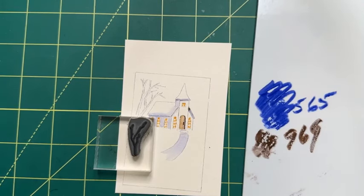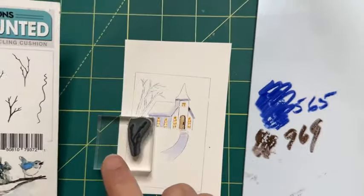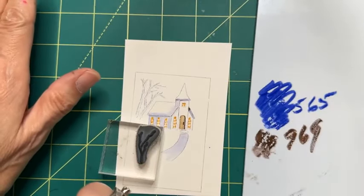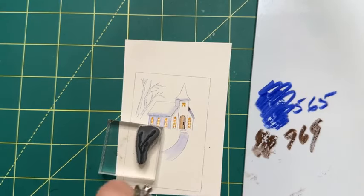Let me just show you, because maybe that will be easier. So here, this is from this set. It's this one right here. So the little branch, we're going to be using this. Most of these projects are all contained. The only thing that we have to add are things like the trees that we put the snow in and things like that. So there are some, maybe a fence, that those things have to go in after. Once the project is done, then we put those things.